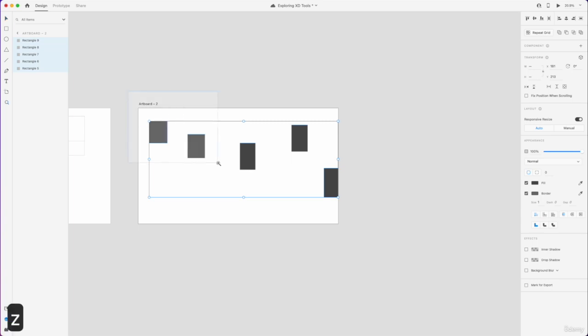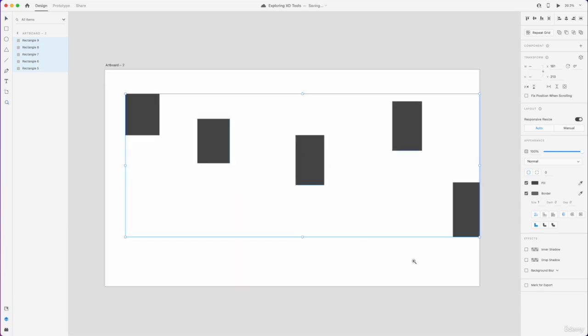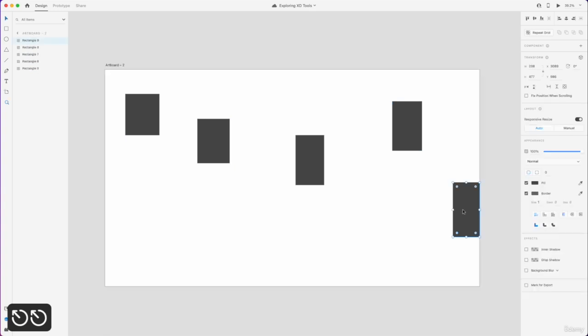So I'm going to just zoom in here so you can see it better. So first things first, if you have any one object selected, doesn't matter if it's a rectangle or a text box or anything like that, by using the Alt key on your keyboard, you can actually see the spacing of that object within your artboard. So for example, this rectangle here is 278 pixels from the top, 1185 pixels up from the bottom here, 511 pixels from the right, and 2551 pixels from the left.